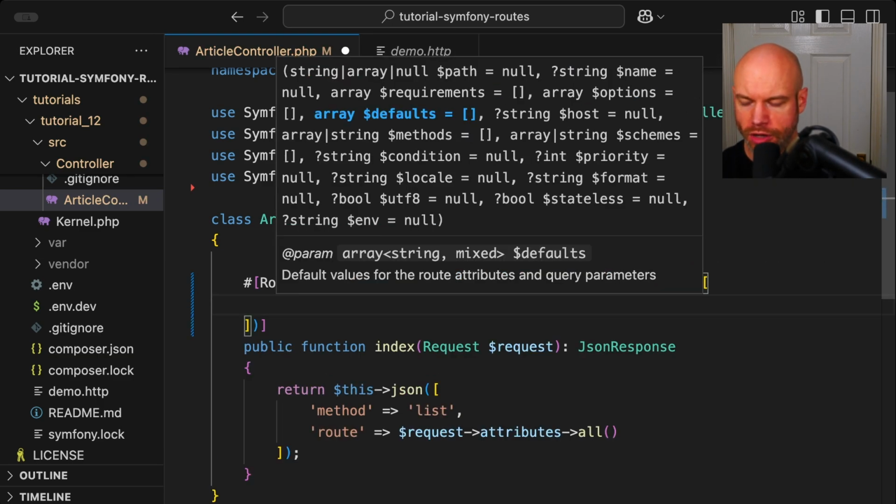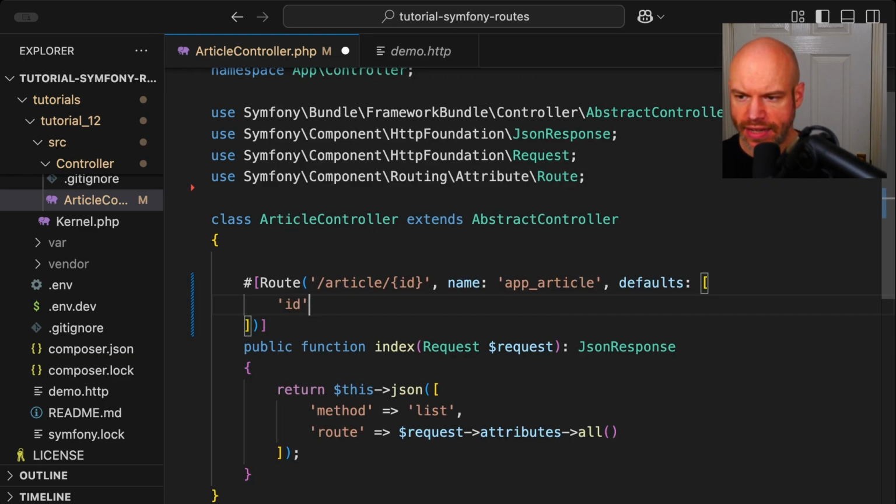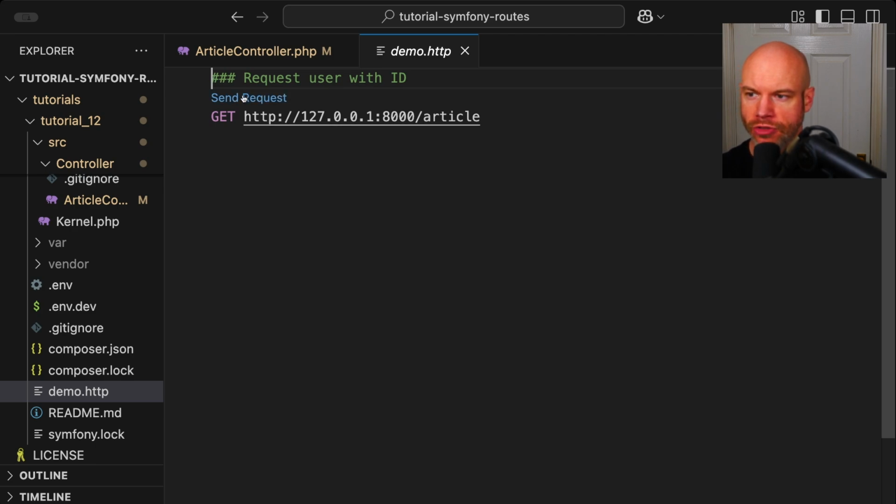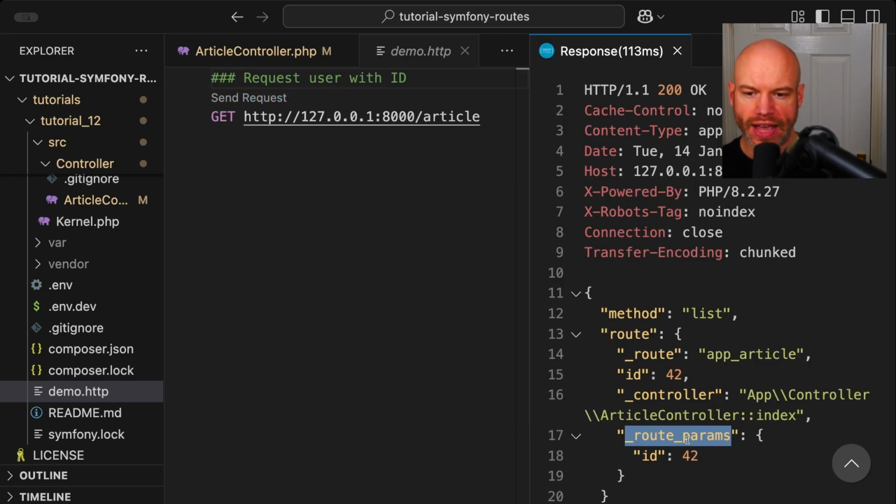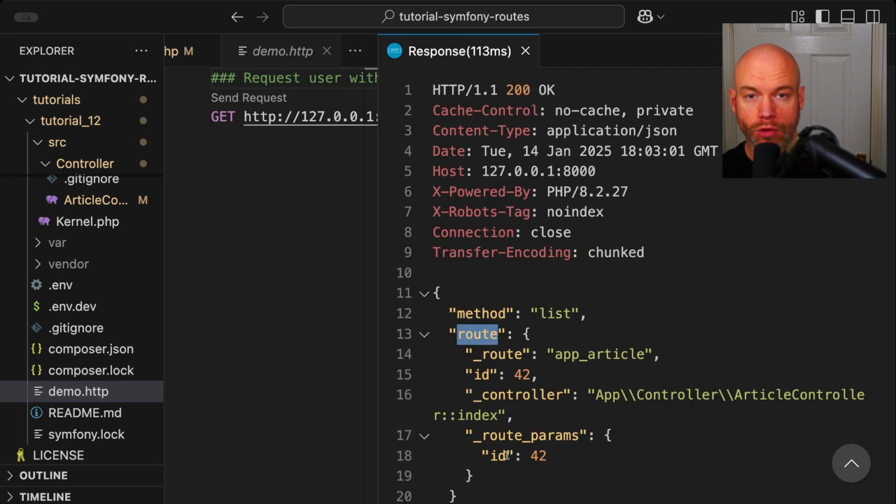I'll put these on a new line here where the ID, we're just going to have that set to, I don't know, 42, the answer to everything. Let's save that and then go back to our demo.http file. Let's run the request, and we should see that we have route parameters here within our route output, and the value is 42. This is useful if we want to debug our application and actually find out what were the parameters that were supplied to the controller.